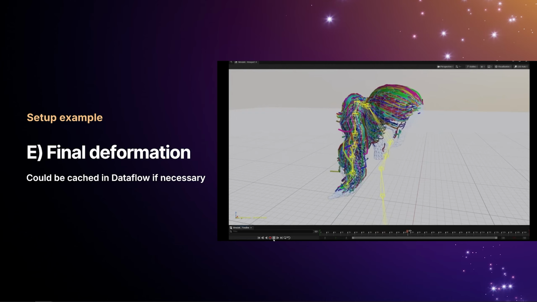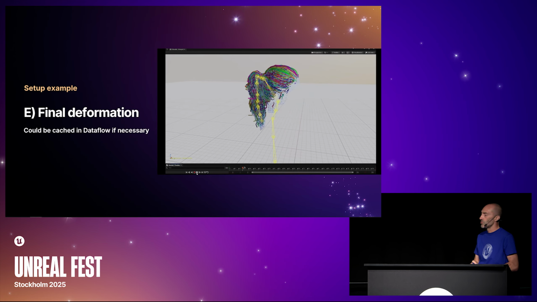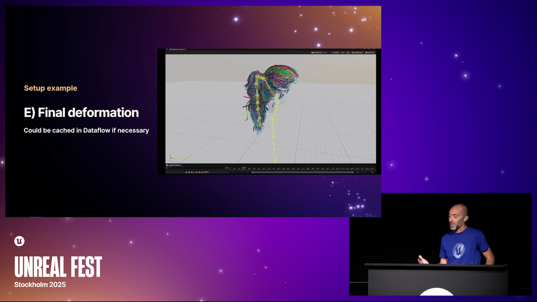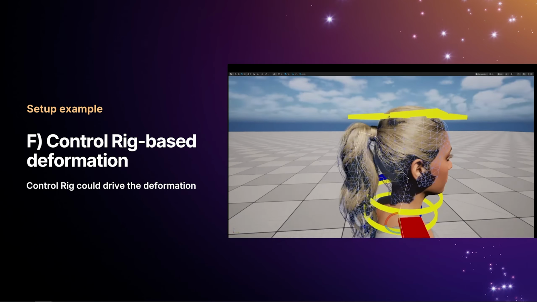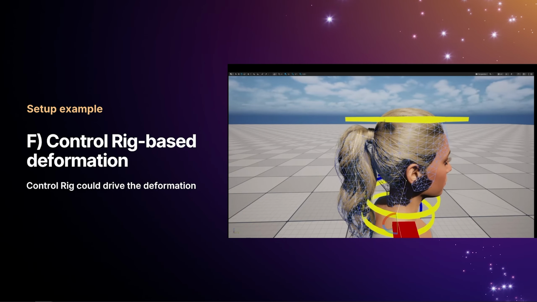So again, it's a really simple example, but it shows you at least all the different steps that you have to go through just to have something working. And once you have this kind of binding between the two, you can do a lot of different things. You can even use control rig directly. If you have an asset like that, you can modify the bones, and all the guides, the strands, will follow exactly what you are doing. So now you have full control of what you want to do.